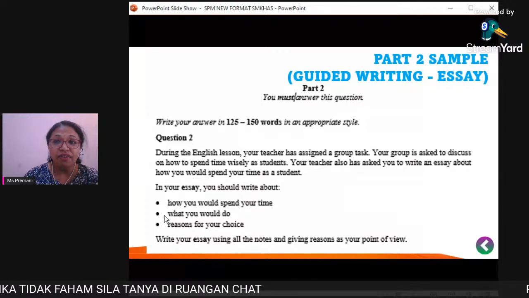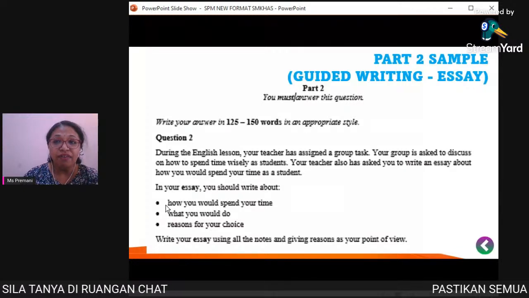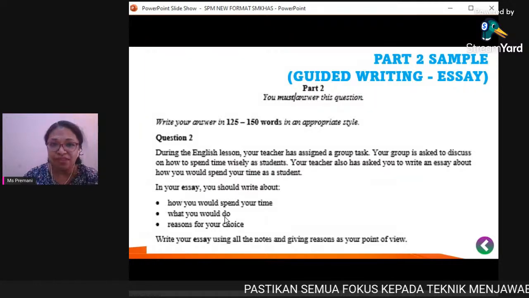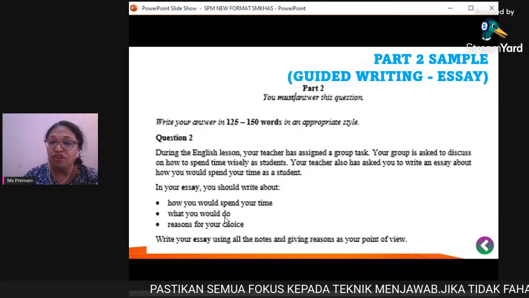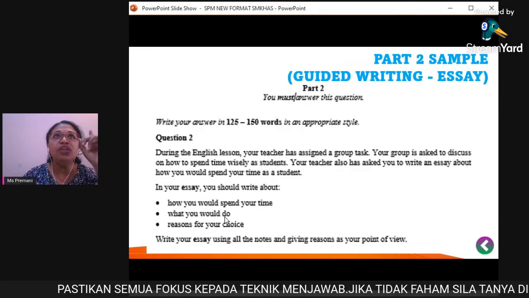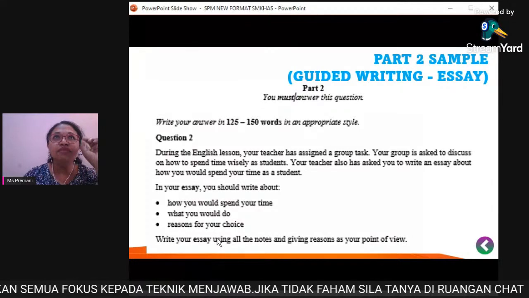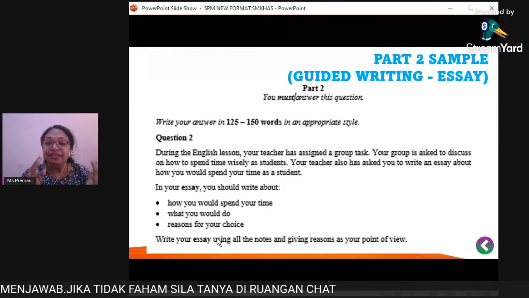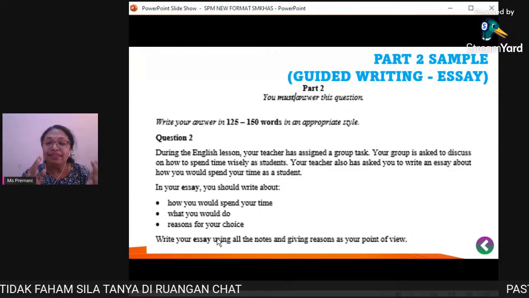So each tip is a question. So this question pattern is different. It's not about answering the question. Cikgu kata, satu soalan, satu perenggan. Satu point, satu perenggan. So don't stick to that. What the teacher said is, satu perenggan, satu point, maksudnya satu tips.